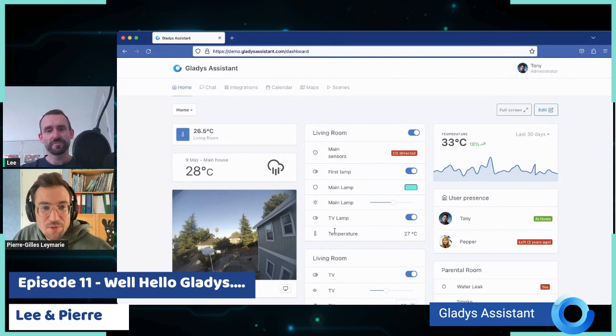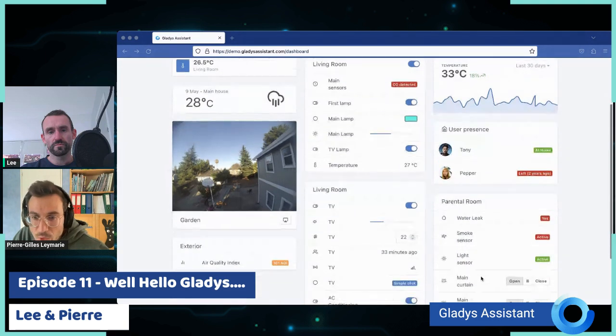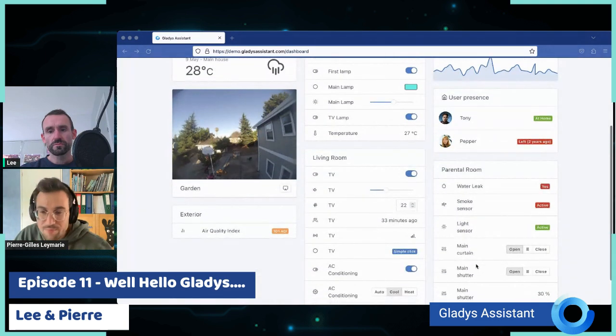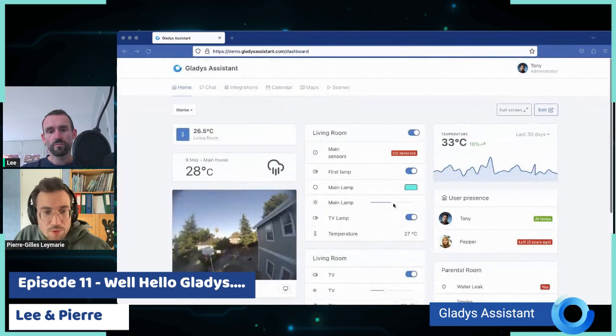So yeah, here you can see the main screen of Gladys. It's a dashboard. You can configure it as you want. We control many kinds of devices, and there are many examples on this page. The most basic ones are obviously lights, control of power plugs, to plug pretty much anything, and many sensors. Most of our users use a lot of sensors to monitor what's happening in their home. Could be temperature, humidity. Here we can see water leak, smoke sensor, light sensor, curtain, many things in Gladys. And you can configure the screen with whatever you want.